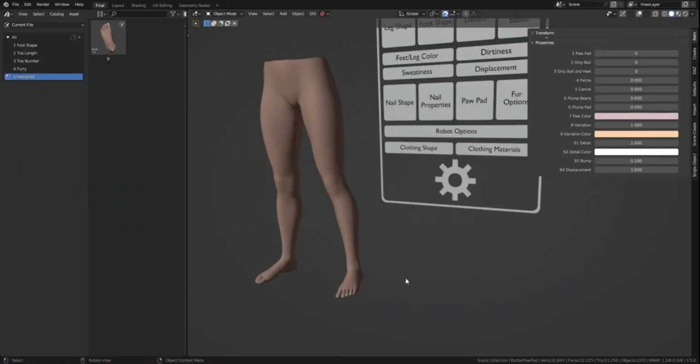Now, fluffy options. Here are the settings for the Paw Pad.